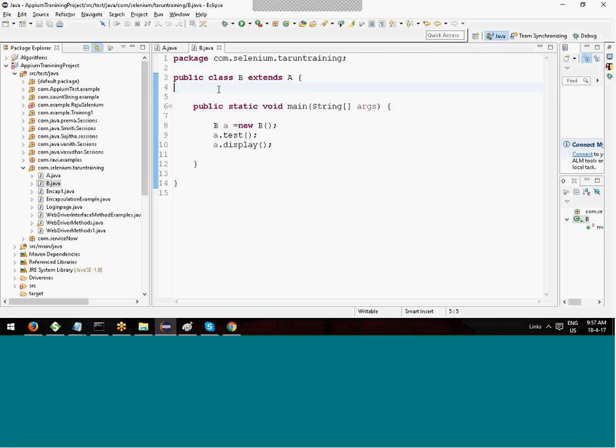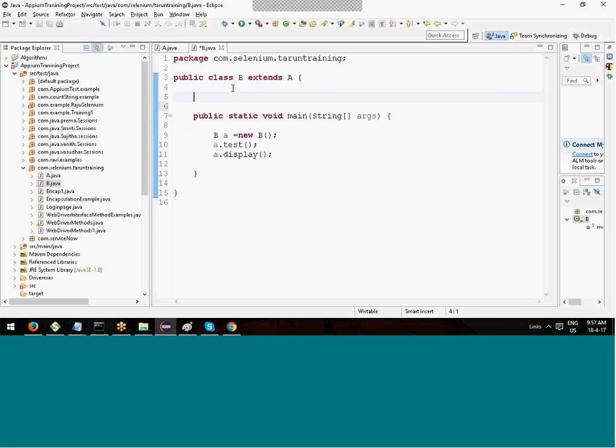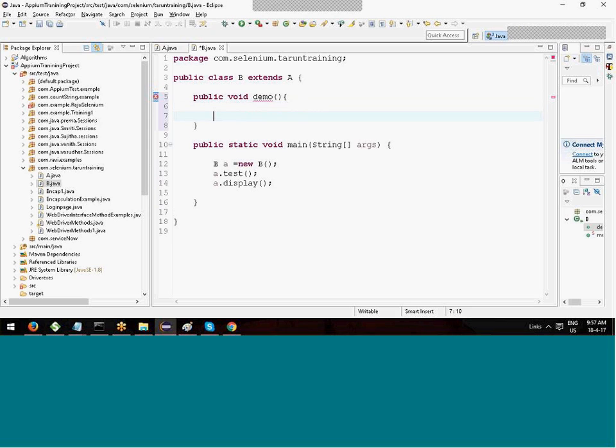See that the B class does not have this method; it is blank, yet we are able to use these methods. And suppose I write any method, like demo, in the B class.